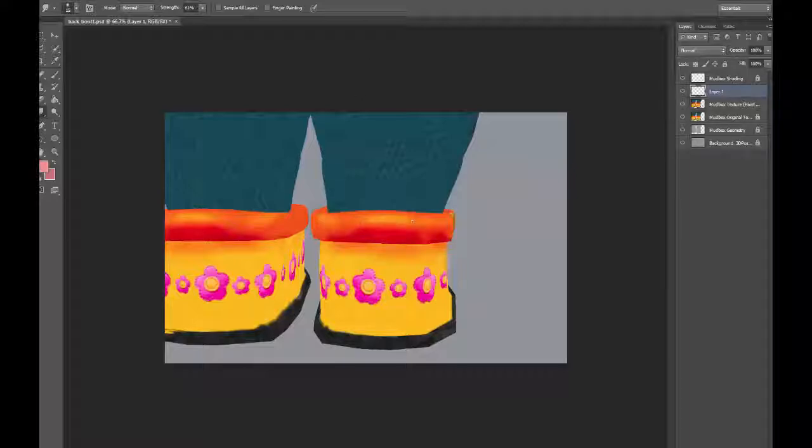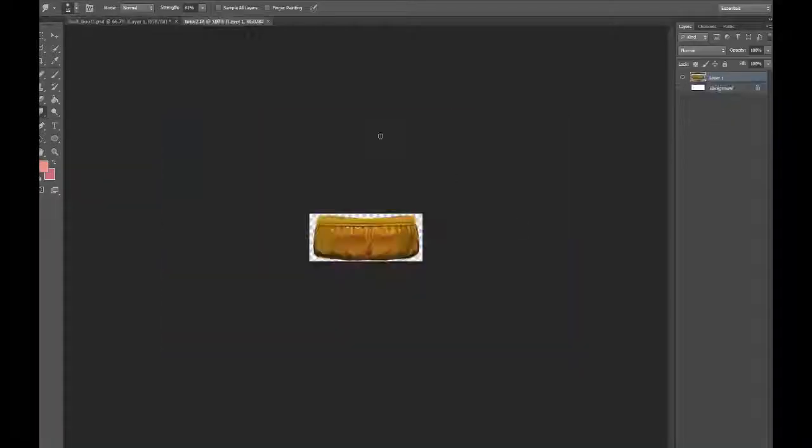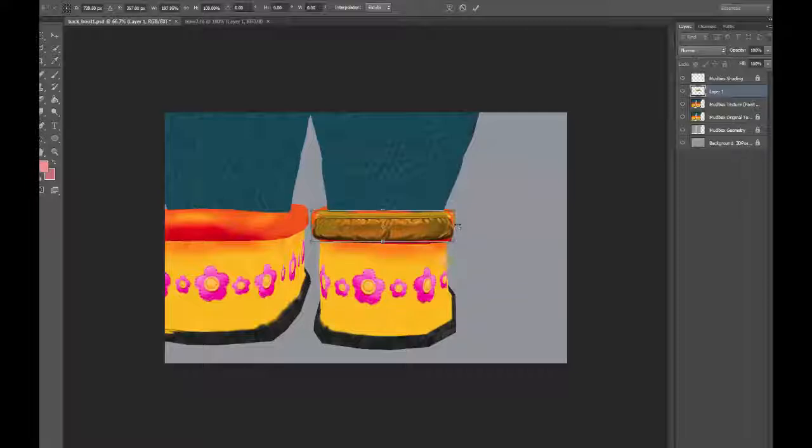So this layer is where we're going to add more image detail. So let's open up our little reference texture. Hit Control A, Control C, and Control V, paste it in. And we're not going to want to go down the steep edges too much. I mean, we can, but it's just going to create a weird distortion down the side. It's just an artifact of the limitations of projections.